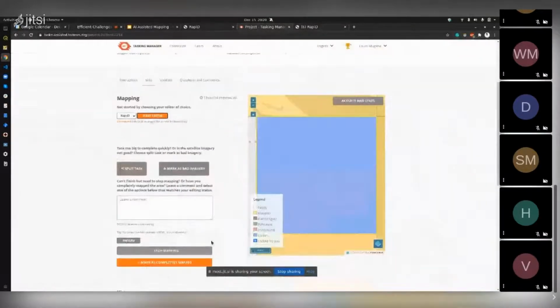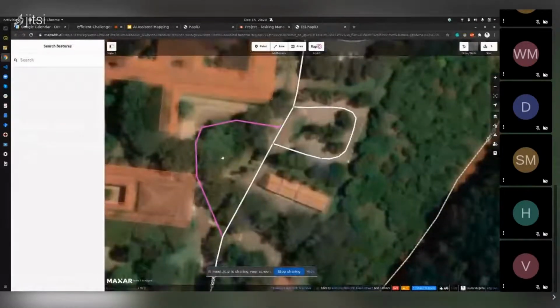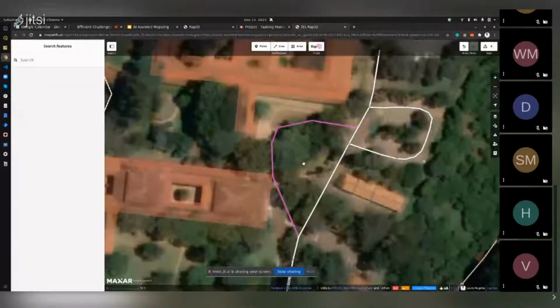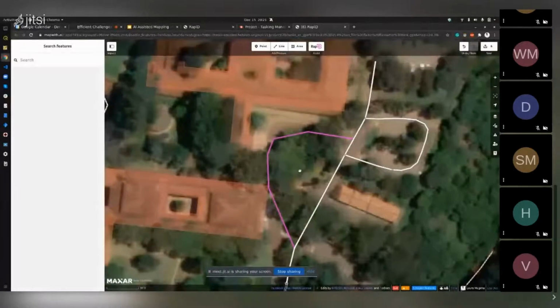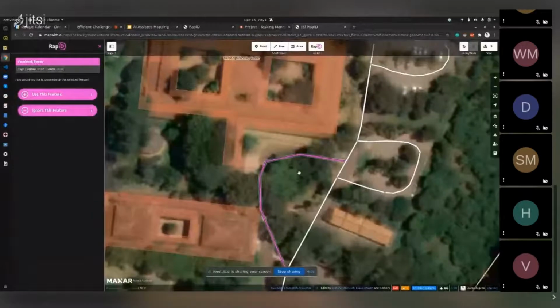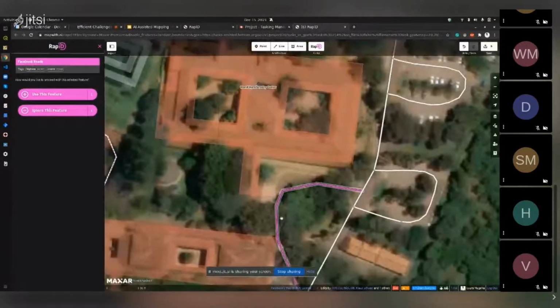Then if you've added a few roads, you can just add a comment that you've added a few roads. So, another example is here as well. When I look at this, I'm not sure if it's a road. I don't think it's a road. Maybe it's a path, but I don't think it goes all the way around.